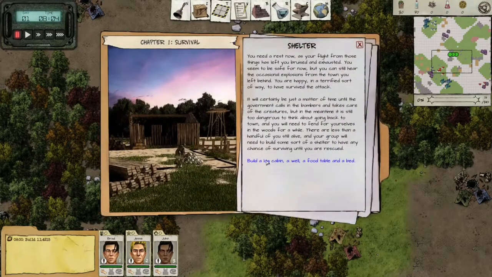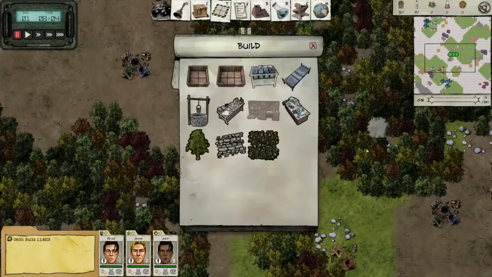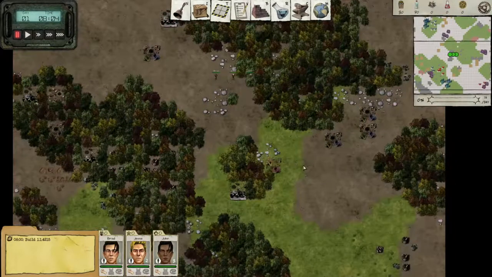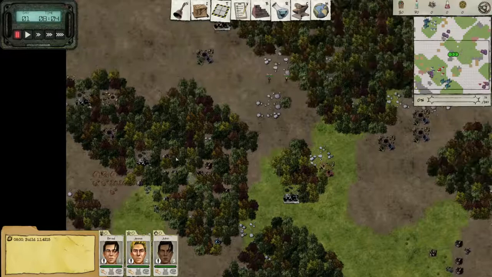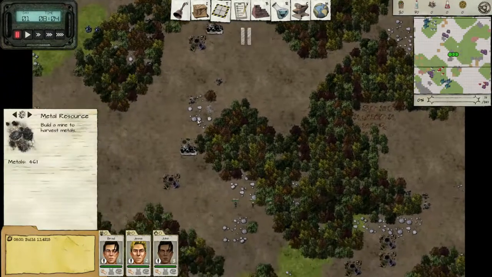And what do they want us to build? They want us to build a log cabin, a well, and a food table and bed, so our people can go do stuff. So let's go to build, and we'll just build a small log cabin. We're going to pick somewhere that's kind of centered to resources. That helps out. There's a lot more stone down here, a lot more wood.